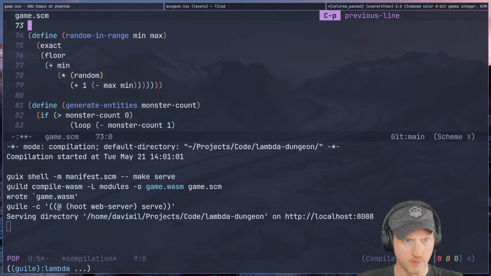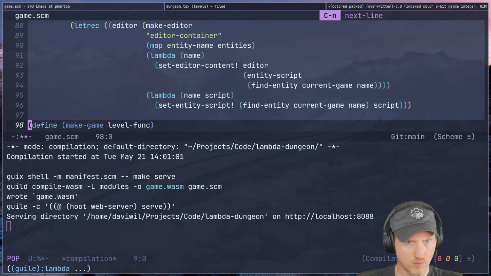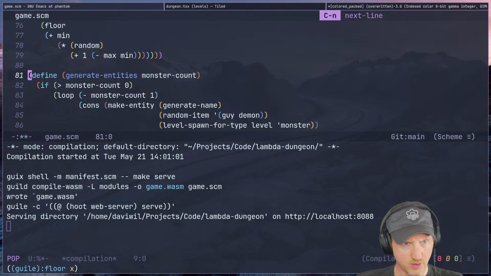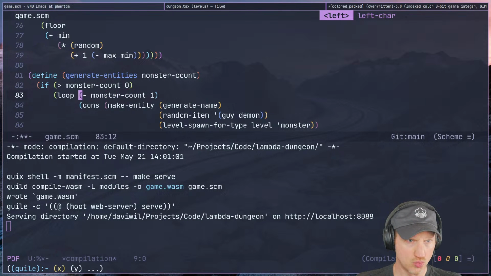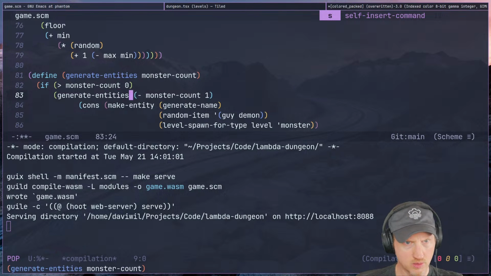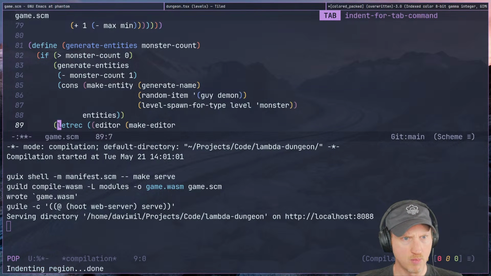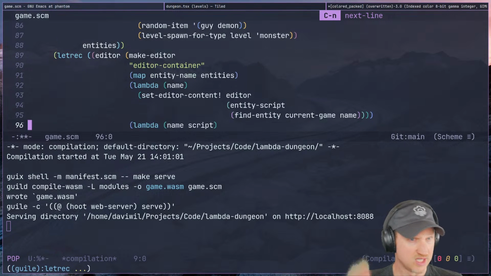What other information do we need in this? I think I need to close some things out there. So if greater than 0 monster count, we're going to recursively call generate entities. Make entity generate name. Editor container. Ooh.